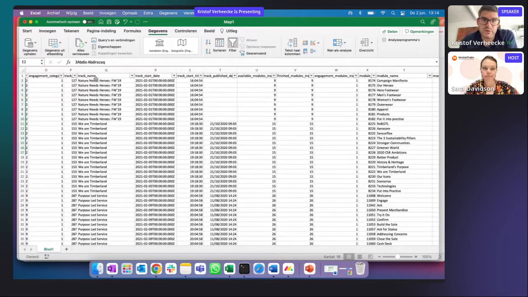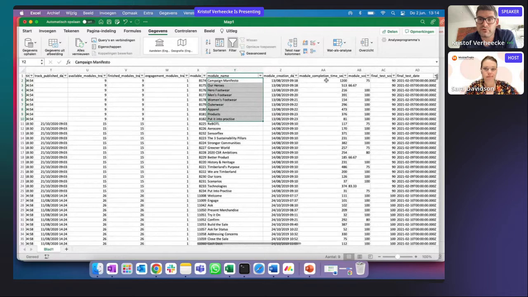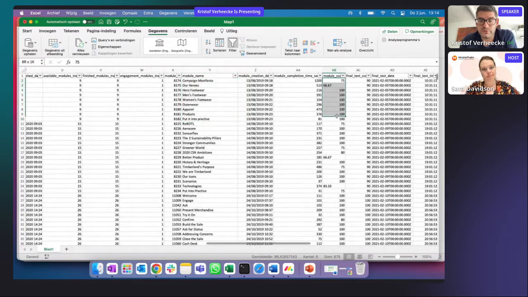So you have one learning path in this example. This learning path exists out of 9 different modules, and those 9 different modules also have a certain score. So you can imagine that these files can become very big if your population is very large and you have a lot of learning paths available for your population. Then the files become very big. And Excel also has limitations.